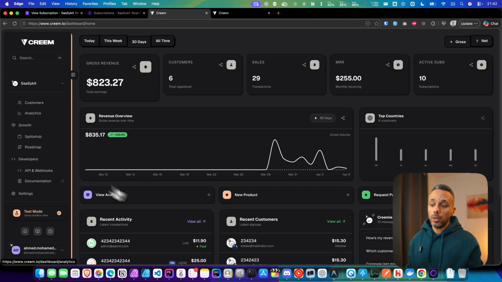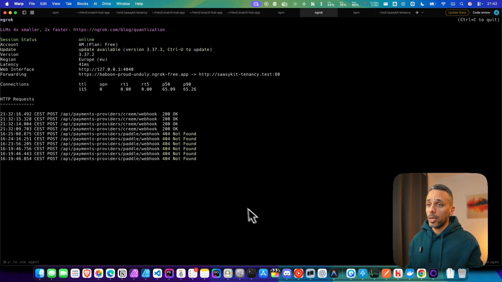Before creating those, it's just worth saying a few words about ngrok. ngrok is a tool that allows you to receive notifications or webhooks locally on your machine so that you can test payment providers. I use this now so that I can receive the notifications from ngrok locally, so that the payments that I do on the test website can be processed locally, so that I can see successful orders and successful subscriptions and so on. I will add a link in the documentation on how to actually install ngrok.